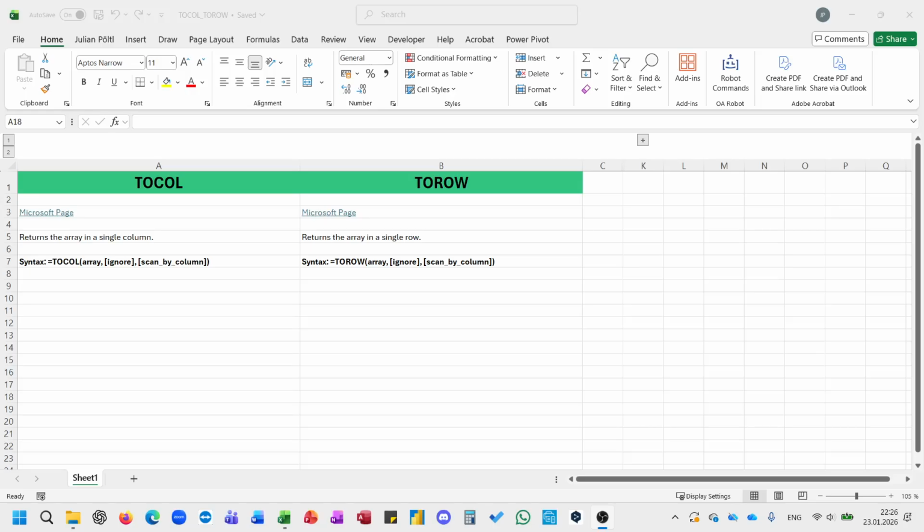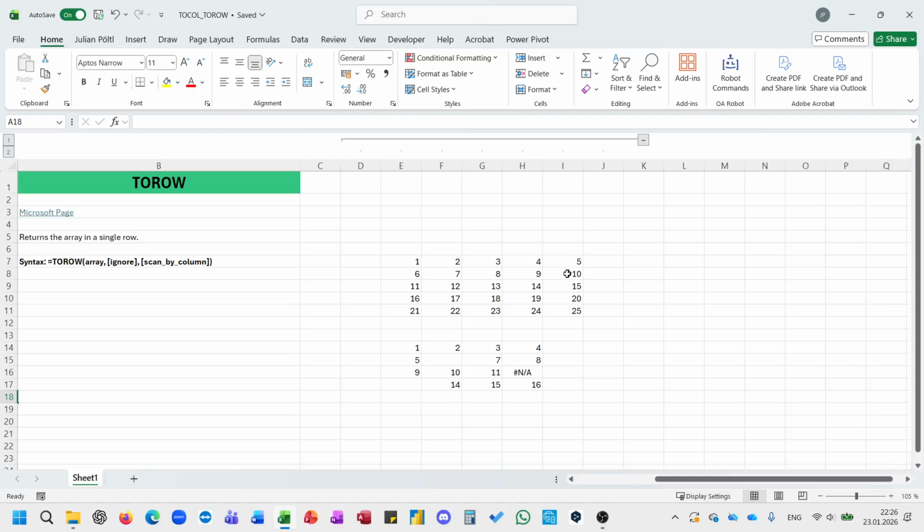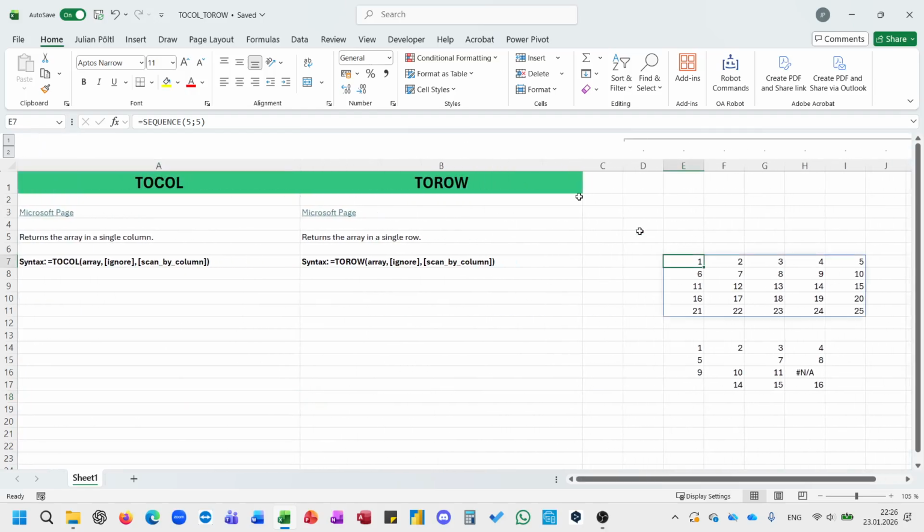Today I want to talk about two functions, the TOCOL and the TOROW function. Those functions are for turning arrays, or it's also working with ranges, into either a single column, TOCOL, or a single row, TOROW. And what they're doing, I want to show you quickly. So we have here an array of numbers.